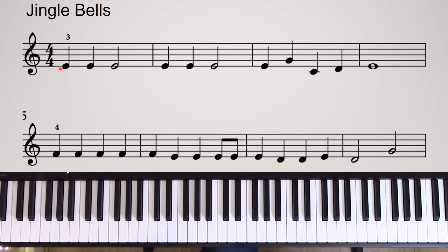So, for example, this first bar here, let me just change that into a pen so I can show you. This first bar here, well, we've got four beats altogether. We've got two one-beat notes, ta-ta, and we've also here got our two-beat note. So that would be ta-ah. And if you put that all together, of course, you end up with ta, ta, ta, ah. That's how that works. Let's choose another bar. Well, I suppose this one here, at the end, the grandfather note, the four-beat note, of course, that's one note, but it lasts four beats. Ta, ah, ah, ah. So you can see how the rhythm and the pitch are coming together into a piece of music.